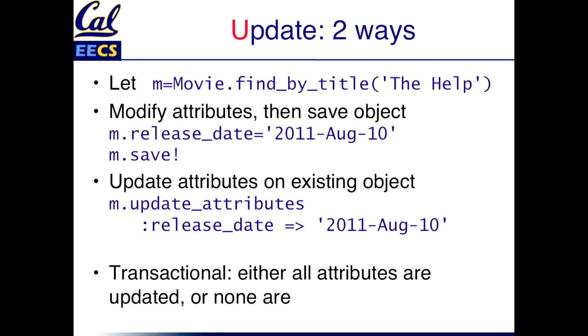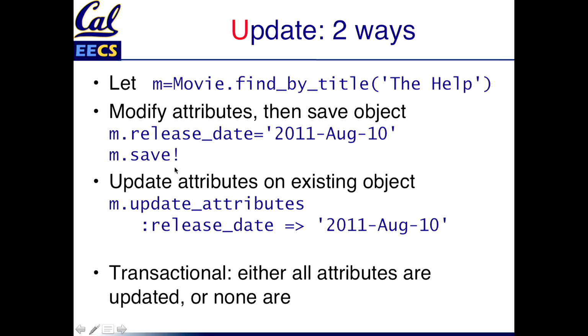And by the way, one nice structural thing about Active Record that we'll see is there are many different Active Record calls that can modify the database, but at the end of the day, they all end up funneling through a single point called save. So there's a way that Rails allows you to do extra validation checks before writing something to the database to make sure that you never write invalid data for some reason. And you only have to put that check in one place, because all of the other calls that modify the database eventually funnel through there. So we'll talk about that when we talk about the more advanced Rails topics.